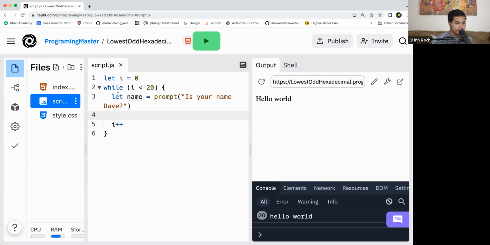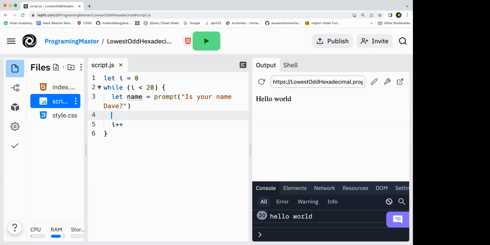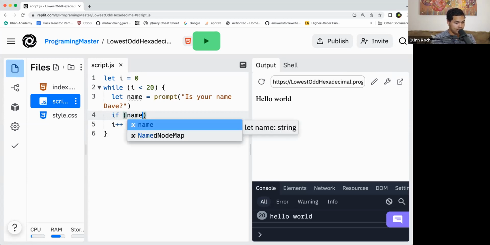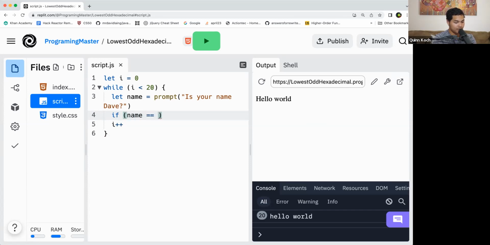So to do that, I'm going to go ahead and after the name Dave, I don't believe anyone here is actually named Dave. If you'd like, you can use your own name, so you don't have to lie. Okay, so the website is too dumb, so I just type yes. Now we'll put in if, left parenthesis, name equals quotation marks Dave, or no, sorry, yes.